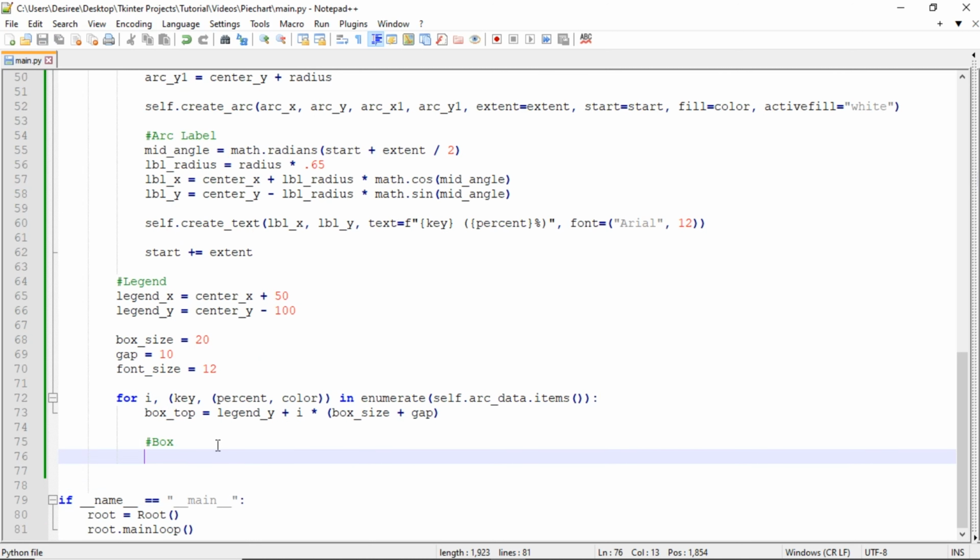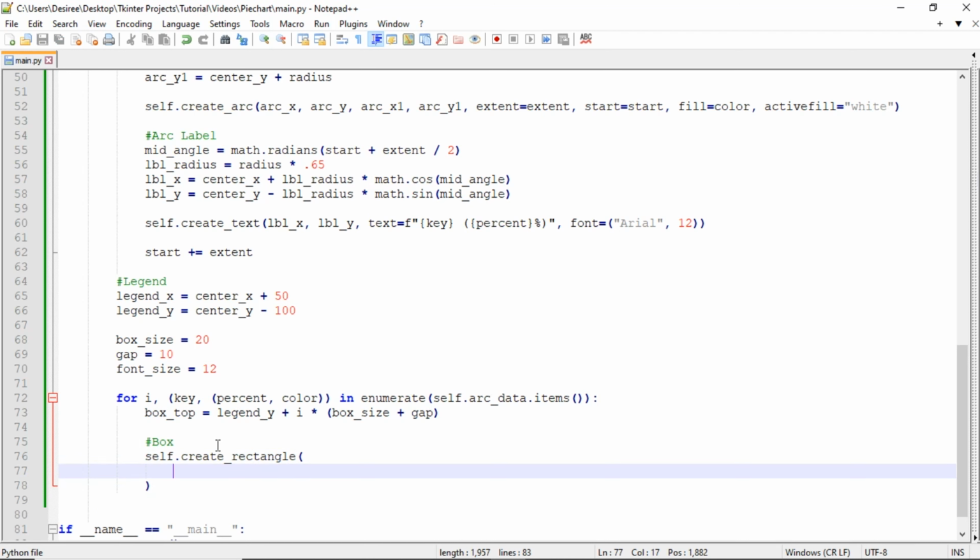So we'll do a comment for our box, and then to actually create the box, we have to use the self.create_rectangle method. And so for our first XY coordinates, we'll do legend_x, comma box_top.